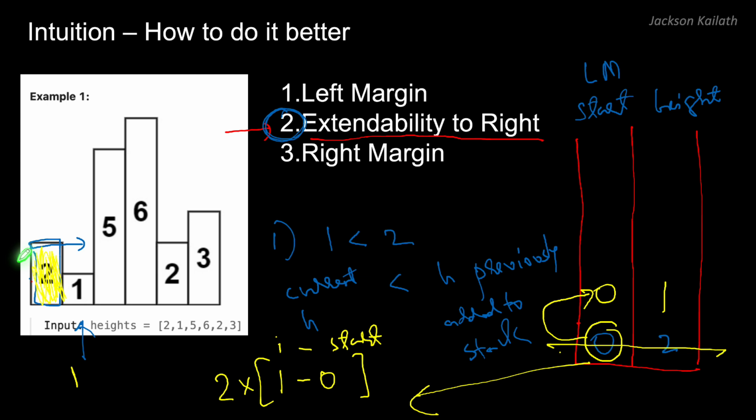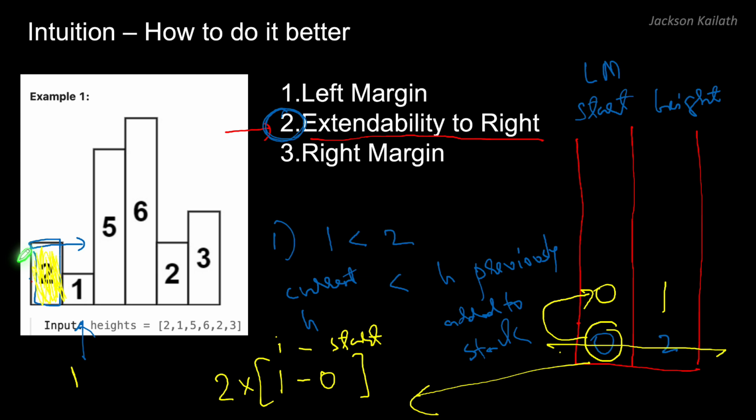Whenever you get a new area, compare the current maximum area with the new area and update if the area is greater than max area. So that part is pretty straightforward, so let's not discuss that here. We'll just say that we find the area, and then comparing with the existing max area is pretty straightforward. We will see that in the detailed walkthrough, but here, let's continue building the intuition.